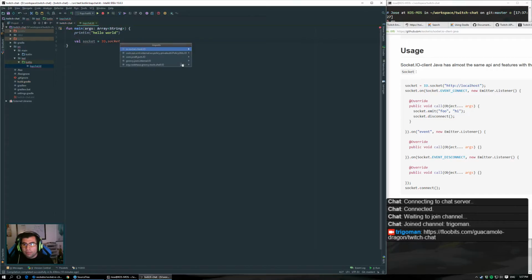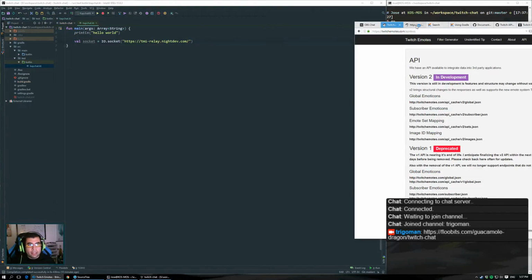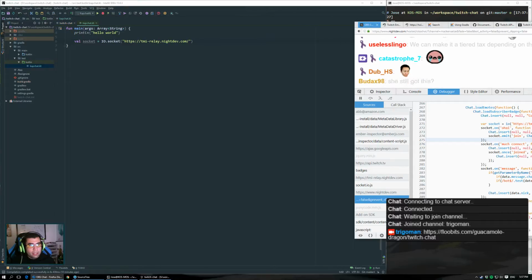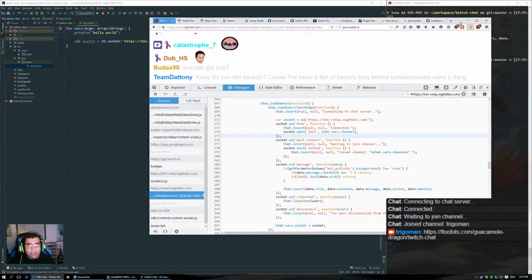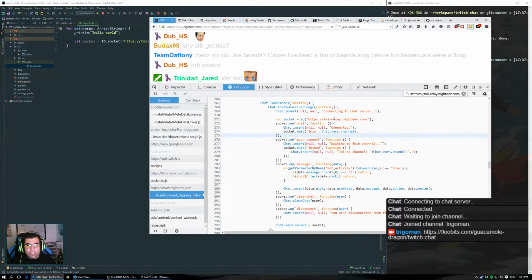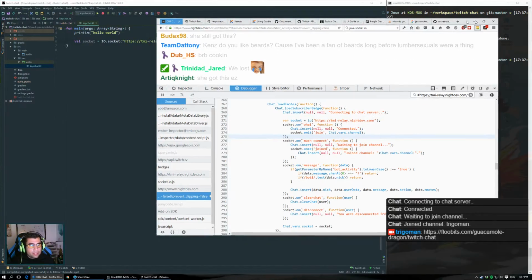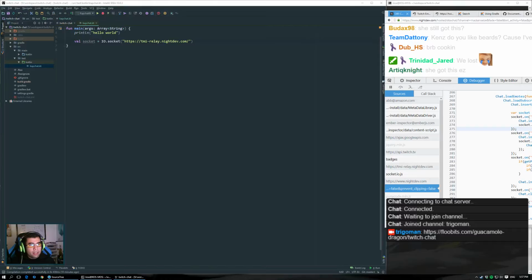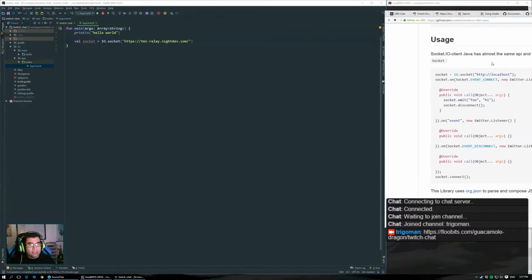Socket, and it's complaining, but we can already press Alt Enter and it'll fix it for us. We knew that the connection is this one because we looked at the source and saw that they're connecting to that relay, TMI relay night dev. So that's our hint right there.